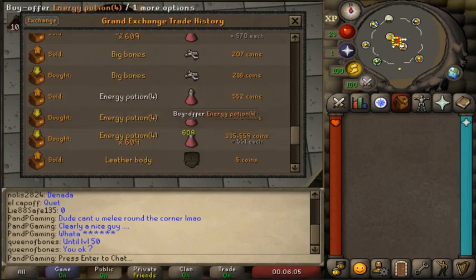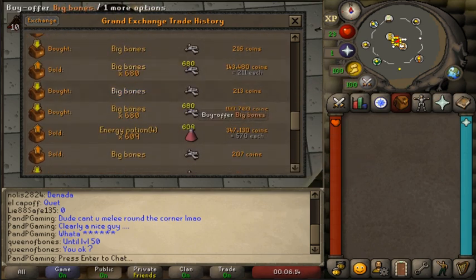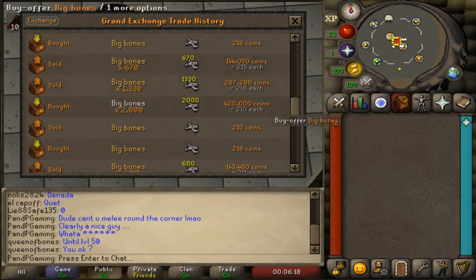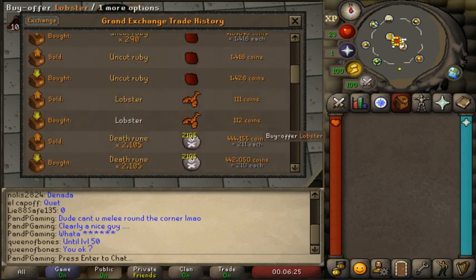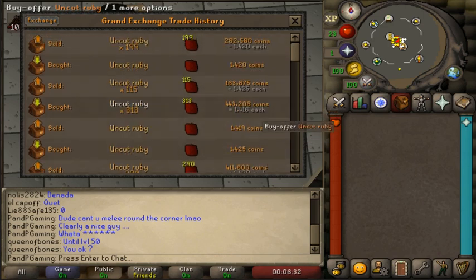Started off with some energy potions. Made a little bit of bank on that actually. That was not too bad. 35 to 47. Yeah, not bad. Then I started doing some big bones, which again I was making a couple of grand on. Literally a couple of grand. Death runes made a couple of grand. Lobsters were just going to be 1 coin, pointless. Then I started doing uncut rubies. Made myself 1.5 grand. Made myself then another 5 grand there.